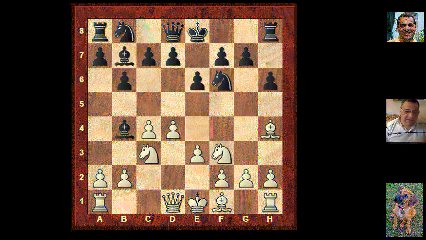Sorry, pardon me, g5 was played. Bishop g3, and now knight e4, so putting more pressure on c3. How does white defend c3?